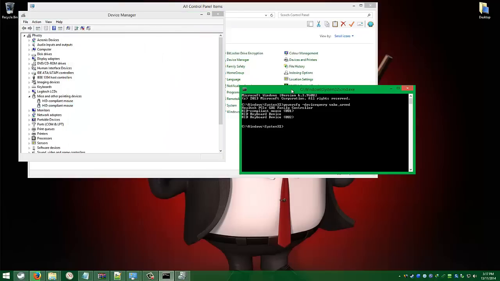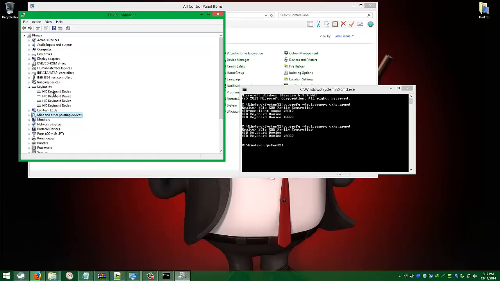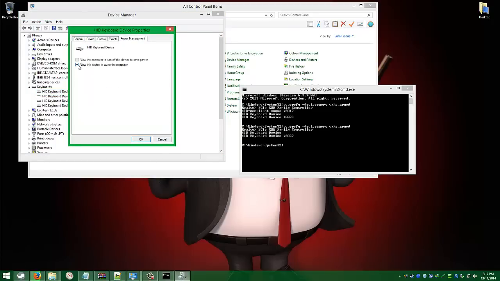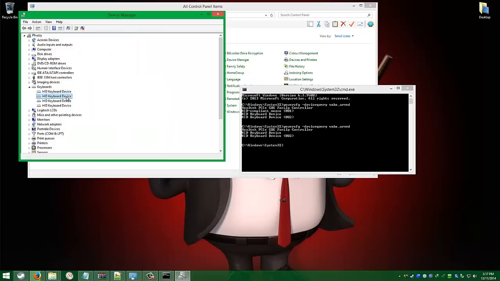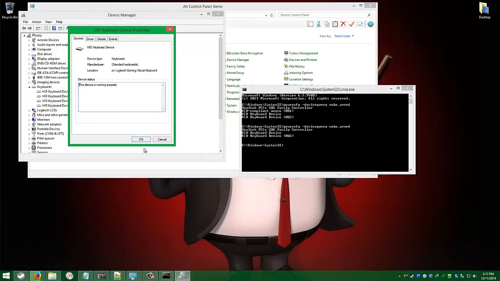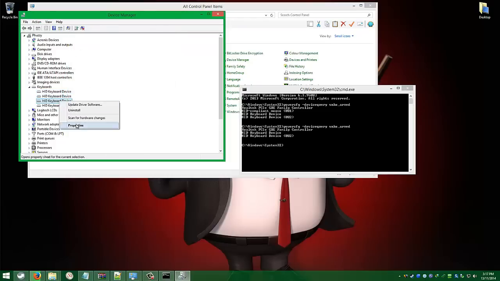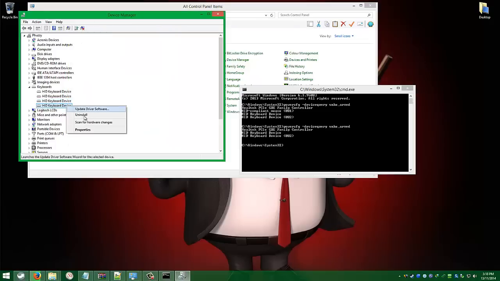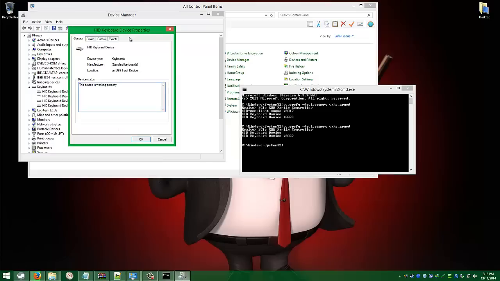Now if we go back to our command prompt and run that command again, you'll notice that the mouse has now disappeared. It's just a trial and error process where you go through and find each device. Like I have four keyboard devices here, but in this case there's only two of them that are causing the wake up or the power issue. So here's power management, uncheck that, hit OK, go down to the next one, and that doesn't have power management, so I can just cancel out, go to the next one, this one has it, uncheck that, hit OK, and just to show you, if I go into properties here, there will be no power management, and there isn't.